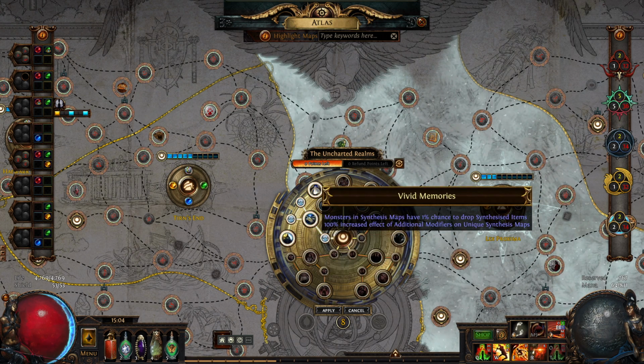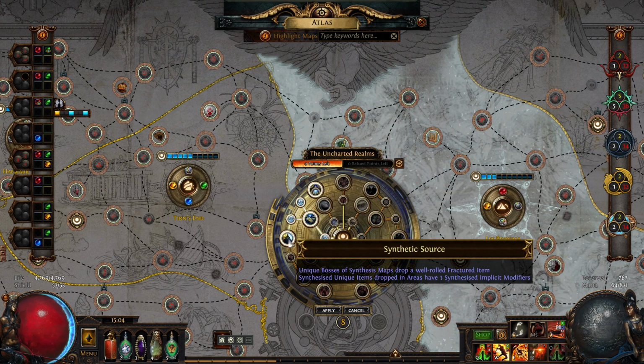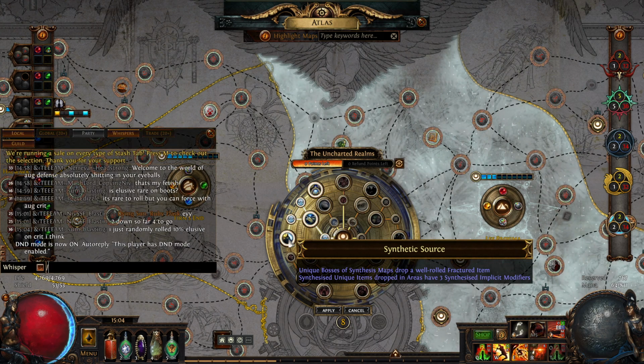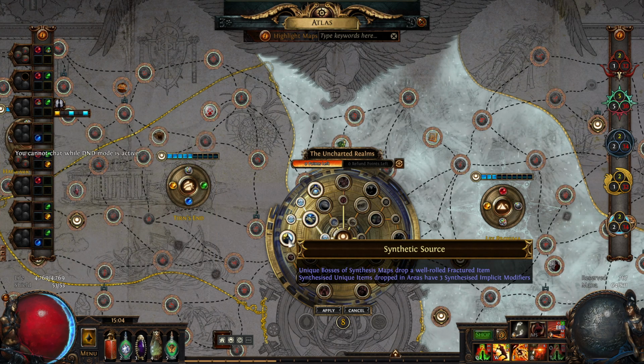So monsters have a 1% chance to drop a synthesized item, and modifiers have a 100% increased effect. Additionally, unique bosses drop a well-rolled fractured item. Sorry, forgot to say that. Unique bosses drop a well-rolled fractured item, as well as all synthesis items have 3 implicit modifiers.